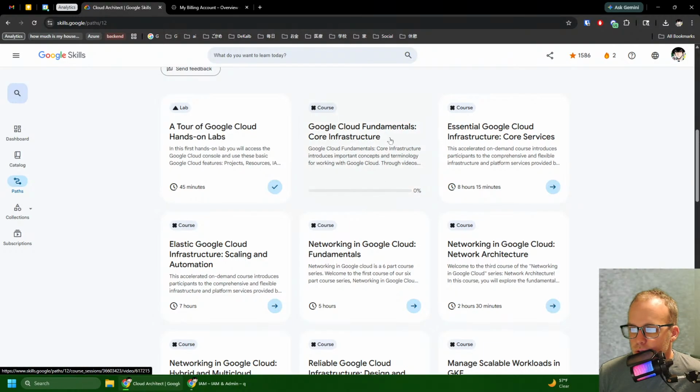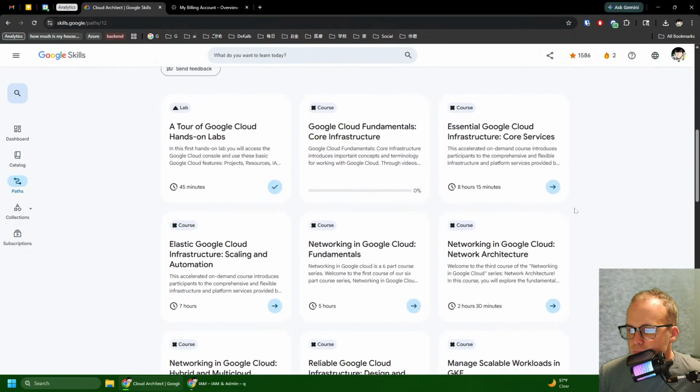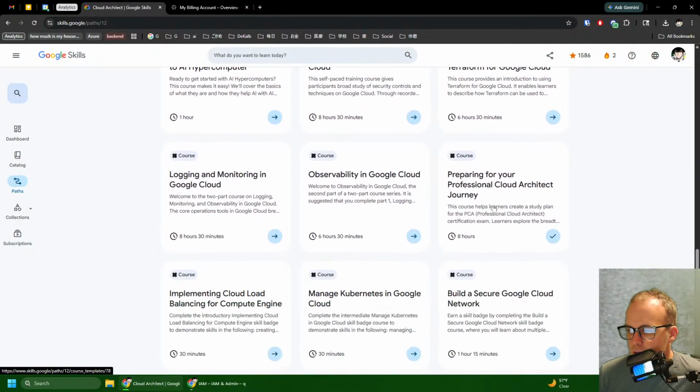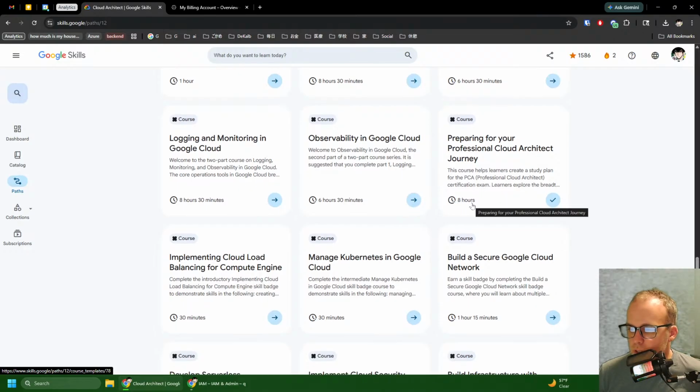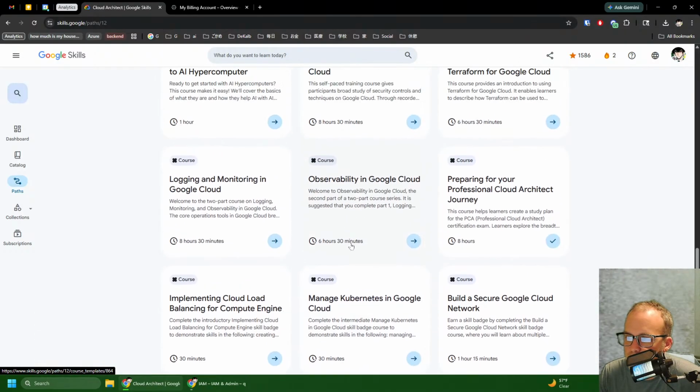Then there's Cloud Fundamentals. Okay, so this is the path to architect. Of course. I did this. Oh yeah, there's a check here. So it says 8 hours, I did it. After doing all of these, an hour here, 30 minutes here.